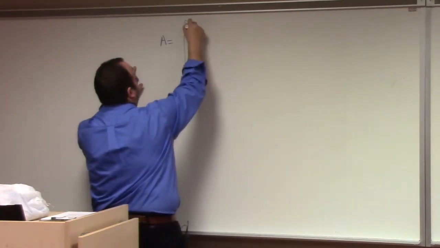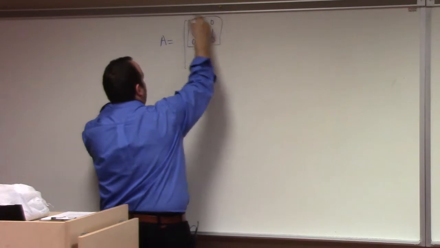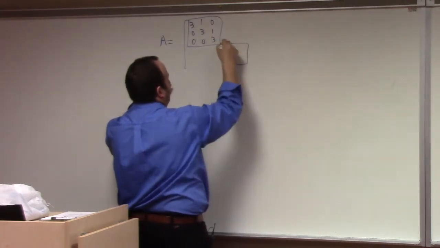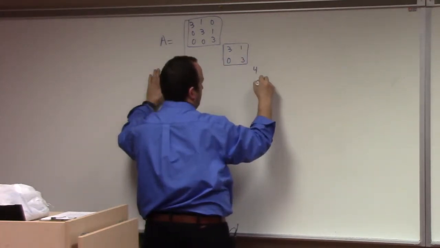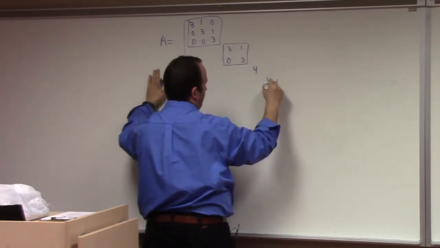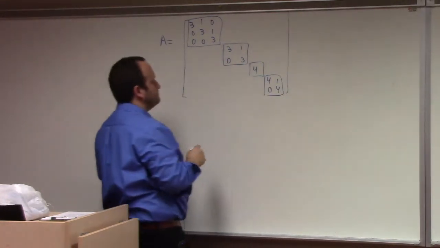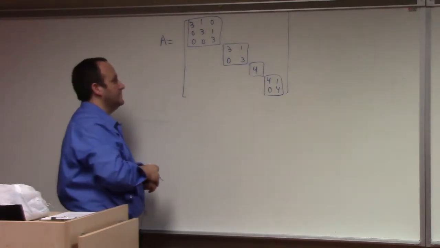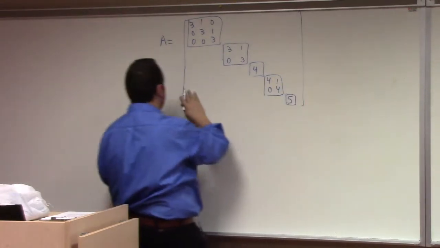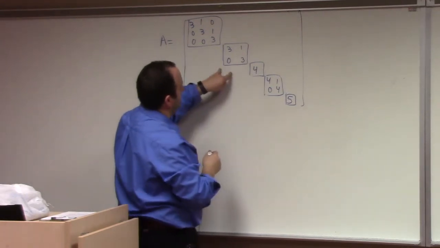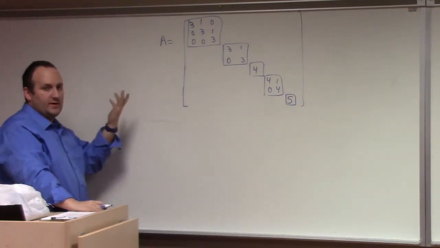Example. How about we have a 3, a 3, a 3, a 1, a 1, a 0, a 0, a 0, a 0. And then I put a 3, a 3, a 1, a 0, a 4, and then a 4 and a 4 and a 1. I'll throw a 5 in. Why not? There's a 1x1 5 block down there on its lonesome. So we're looking at a what by what matrix? It seems to be a 9x9 example at the moment.